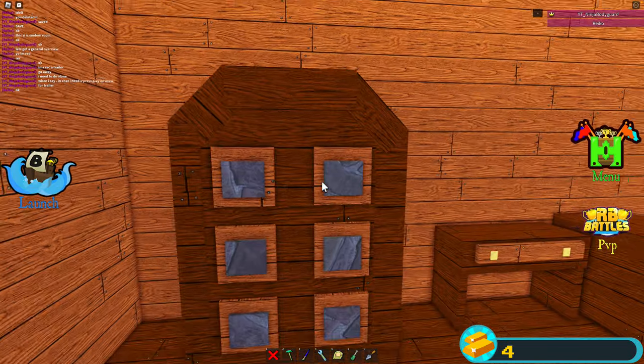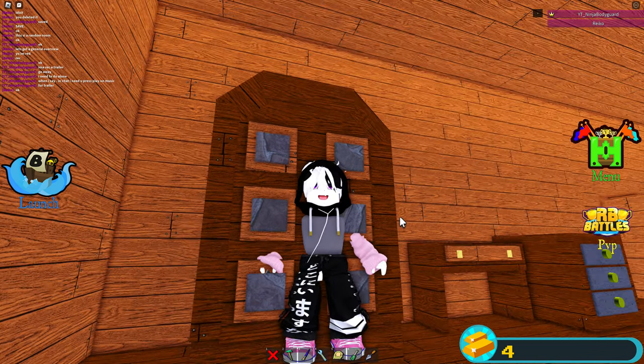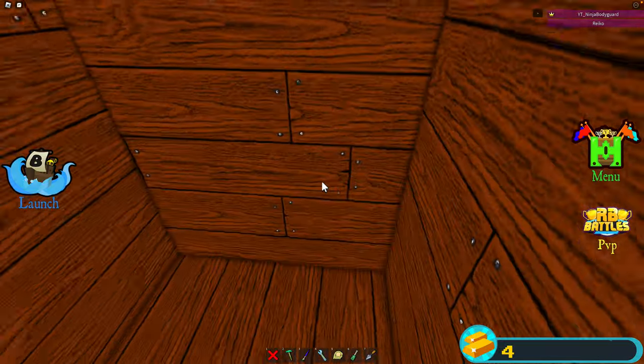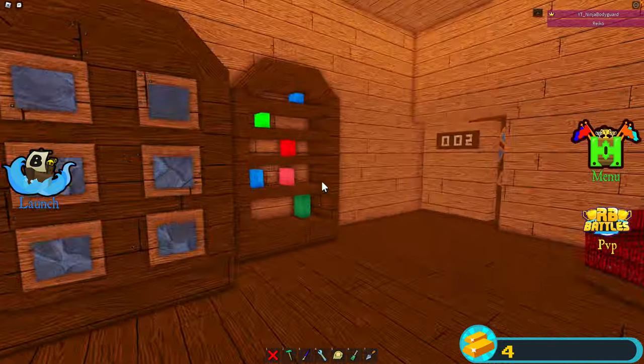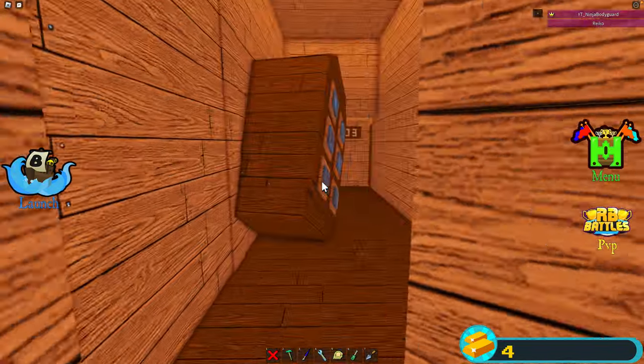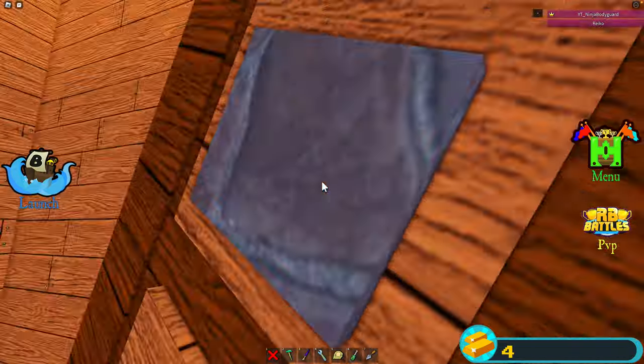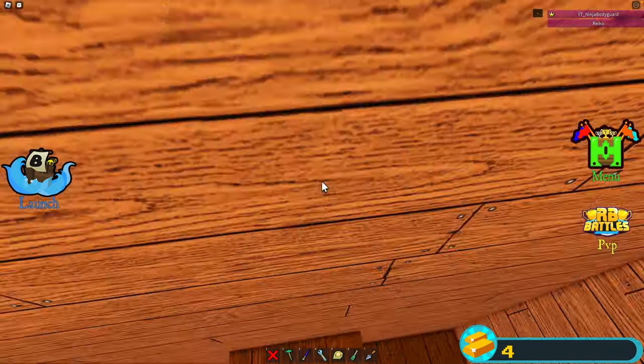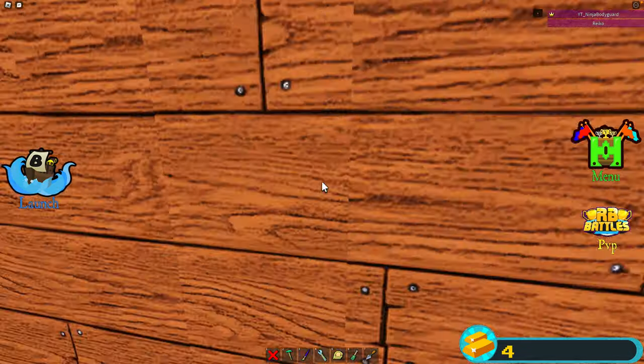Huh? I'm not Jack. Anyways, yeah, another closet, bookshelf, open the second door. You have a crooked room, you could hide in here still, but yeah. It's a super small room.